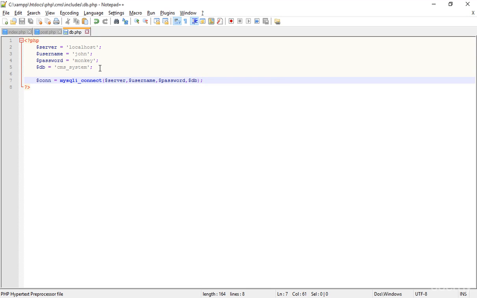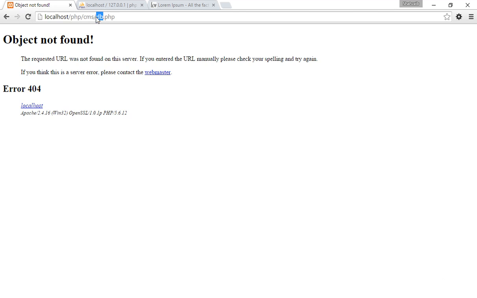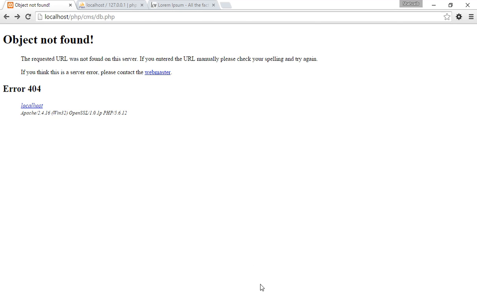Okay, save that. Now go to the browser to check whether you've got something wrong or not. So press enter. Now object not found. Why? Just because I have to add the includes slash db.php. Now I got no error, that means everything is perfect here.